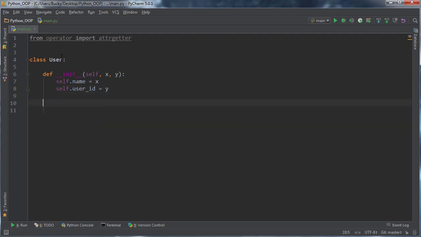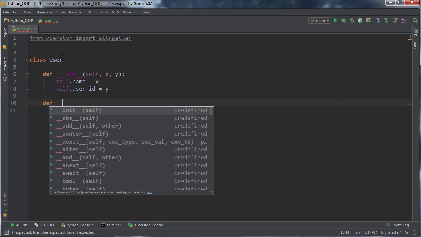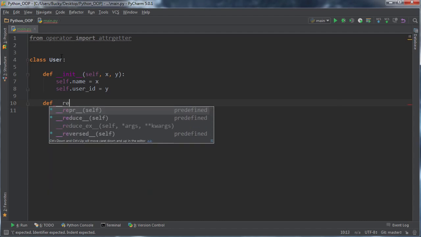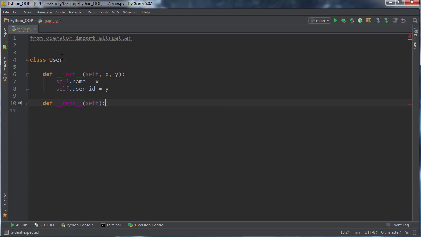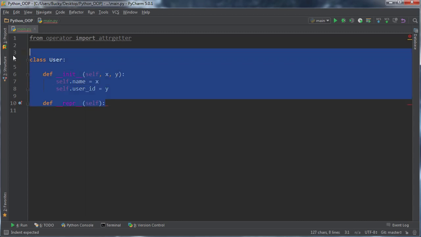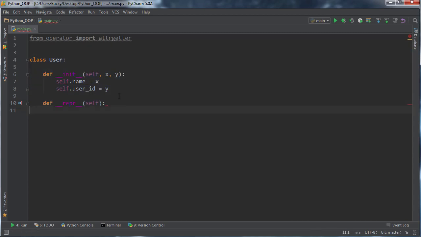Now, I'll show you a cool, not really a trick. Dunder init means whenever you initialize. There's another one called repr, which is a string representation of this object. Let's say you had an instance of this user class called Bucky, where the info was the name Bucky and my user ID, which was 10.